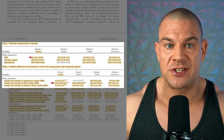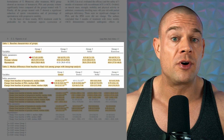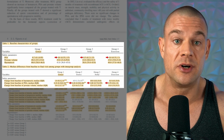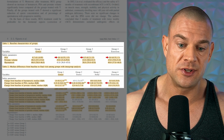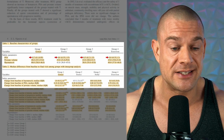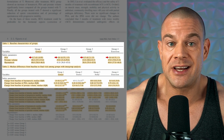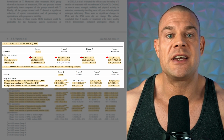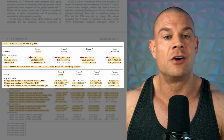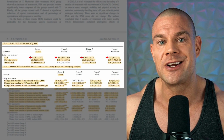And when we look at the prostate-specific antigen results, you see a non-significant increase in the Gonasi HCG group of only 0.1 nanograms per milliliter. And in the testosterone groups, whether that's cream or injectable, there is more of an increase, between 0.4 to 0.8 nanograms per milliliter. But since at baseline PSA levels were between 0.2 to 0.8 nanograms per milliliter amongst all groups, I would say that even after 6 months of treatment, PSA levels are well below the cutoff of 4 nanograms per milliliter. So all subjects were considered to be healthy, right, regarding their prostate, not regarding their serum triglyceride levels.